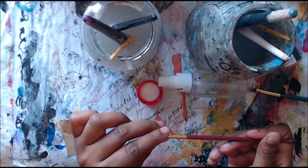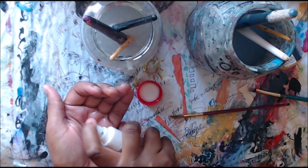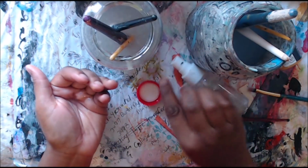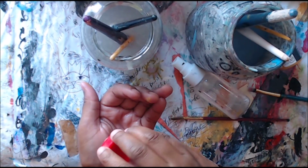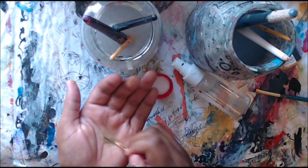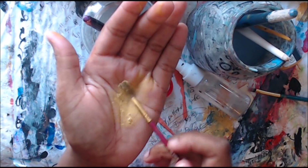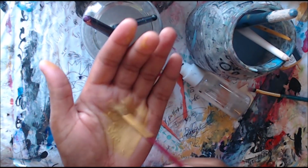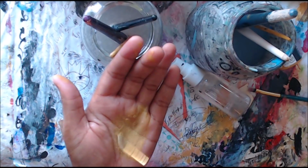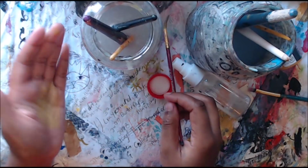Just like that. There's some stuff on our brush, so all we're going to do is spray it. Add a little bit of the soap. Should have another drop in there. And then you're just going to take it and you'll see that the paint comes right out. So I do this with all my brushes, especially after my classes. And I do that until all the paint is out of the brush and then I rinse it off. So that's the way I clean my brushes.